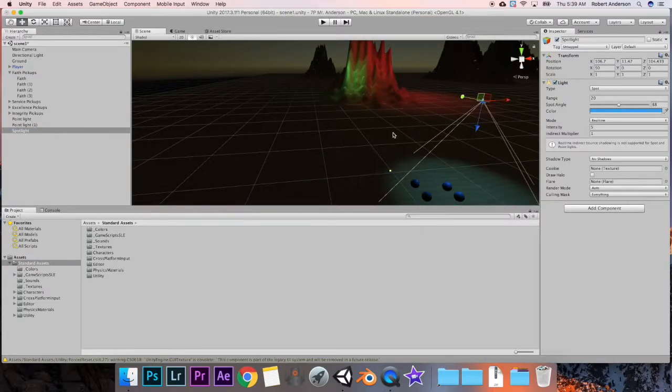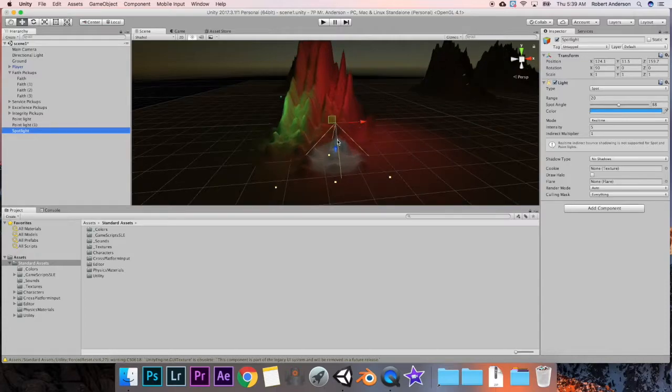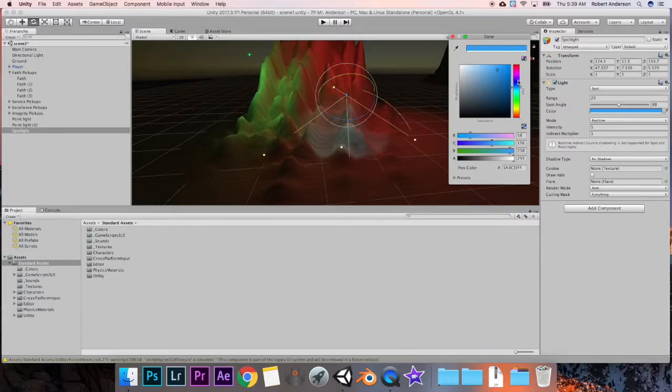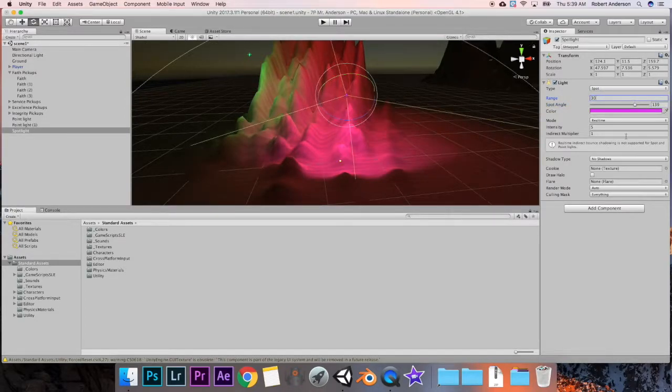Let's just take this Spotlight and bring it over to this mountain because it's the closest one. And another really interesting thing you can do with the spotlights is you can rotate them, which is actually kind of cool. So come over here to your rotation tool, top left, and then let's rotate a little bit. That's pretty cool. So you can do a lot of other cool things with the spotlight. See that? Before I leave, I'm going to make this, let's do some purple action. Let's make the range a little bit bigger, or the angle. Let's range it 30. Ooh yeah.